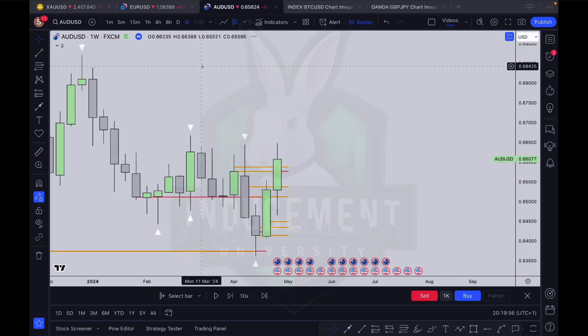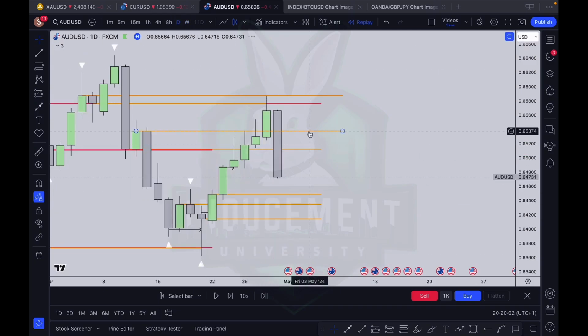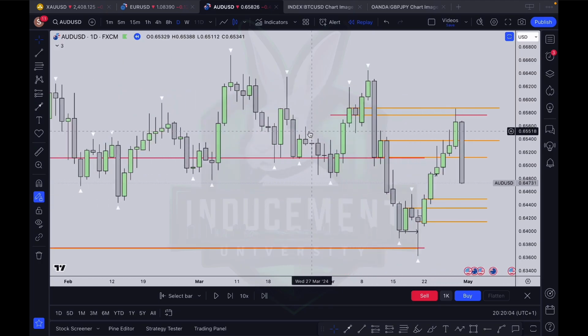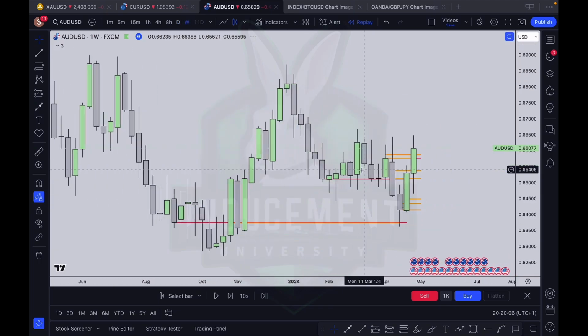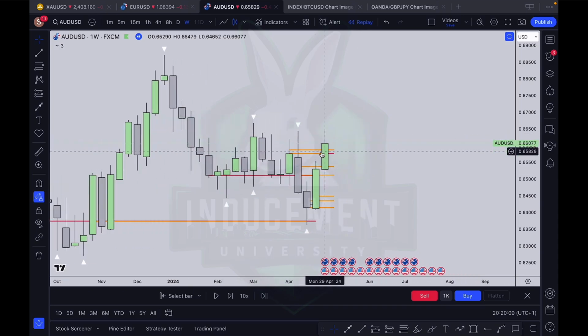Okay, so keeping an eye on what the weekly target is, have we had that daily QM yet? No, so we haven't had a daily QM yet. So there's no reason why we can't still be looking to trade bullish. Now we need to actually think past this zone, and the next level that we could be looking to take would be this flip zone here on the weekly.